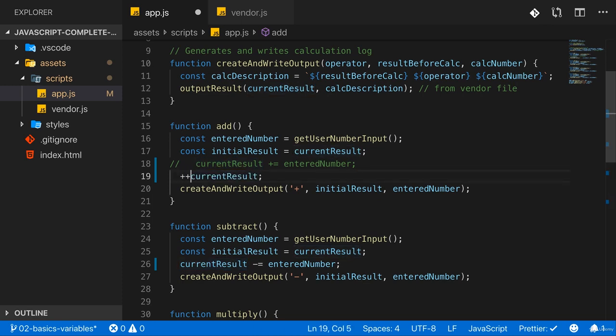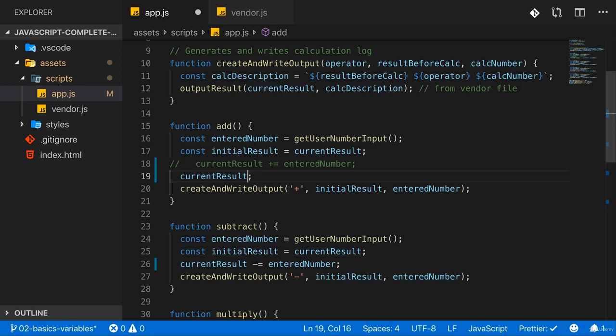If you have plus plus or minus minus in front of this variable, then this operation returns the edited value. If you have it after the variable, well then this returns the value of the variable before it was changed.